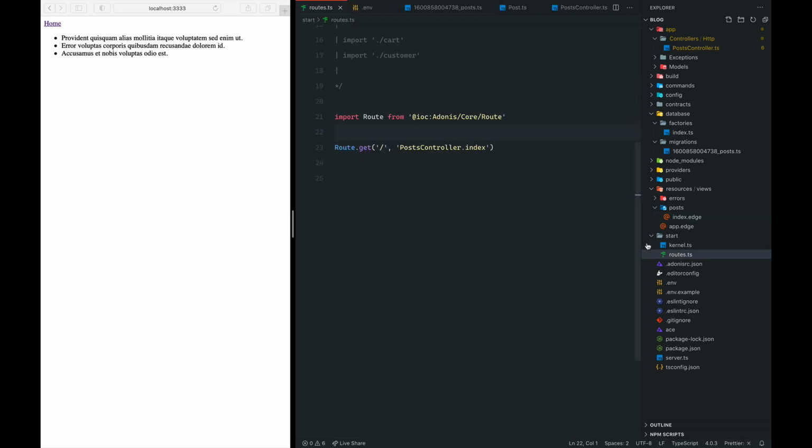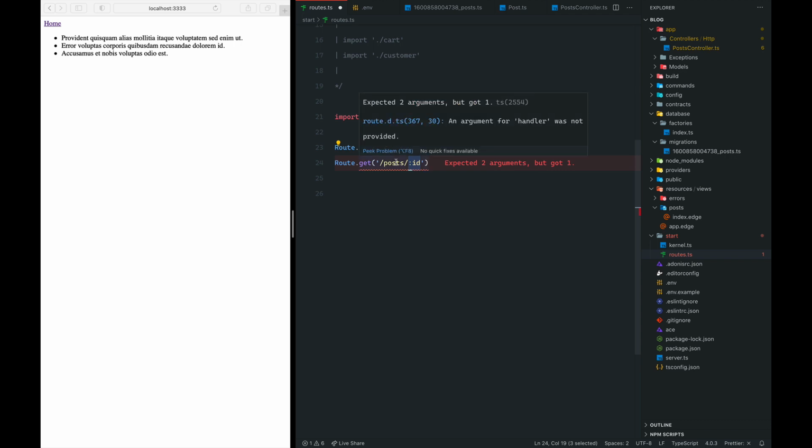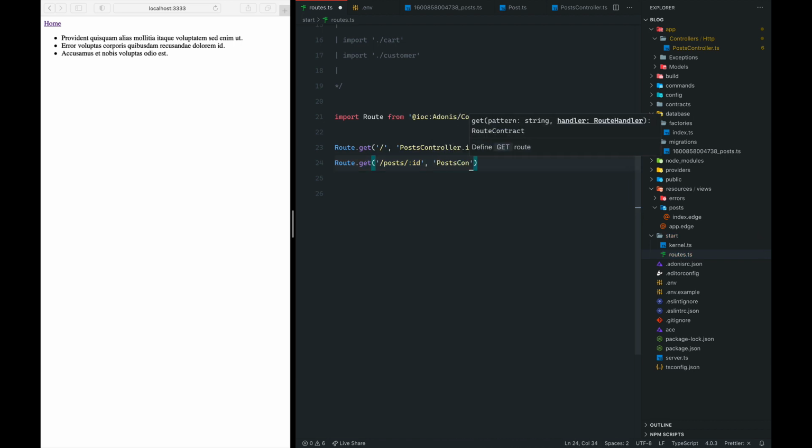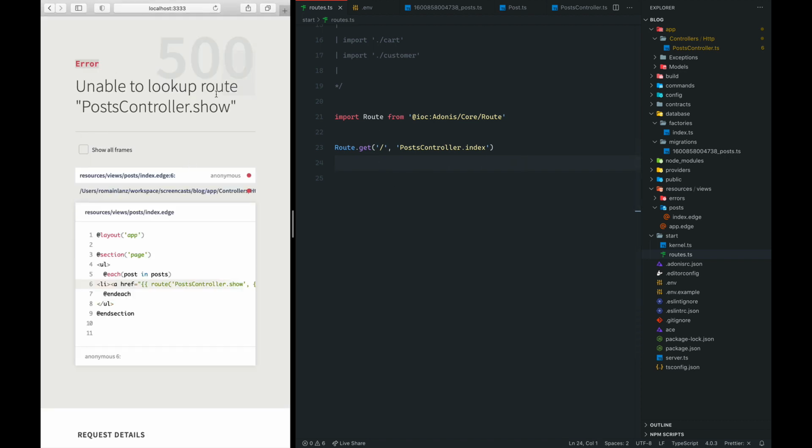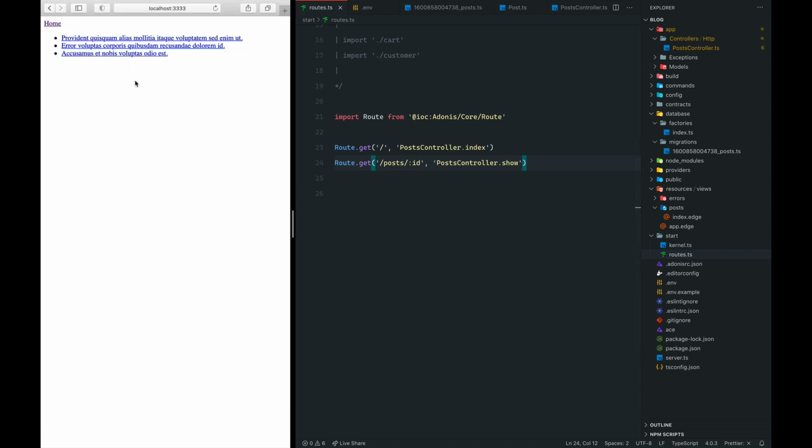If this seems magic to you, let me help you there. If we go to the route file, I'm going to define a new route. It will be /post/:id. This tells Adonis that we have a route with /post/something, and this something will be saved as id in our request. So now I'm going to map this route to the post controller show method. If I'm refreshing, everything worked. In fact, if I remove this route and refresh, you can see that we have an error saying that it cannot find the route that maps to this method. So let's add it back, refresh, and we're good.